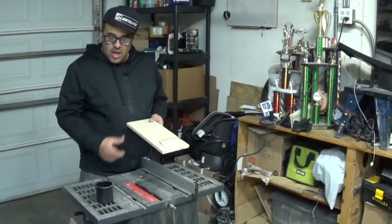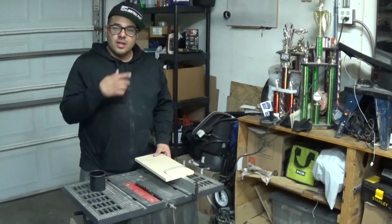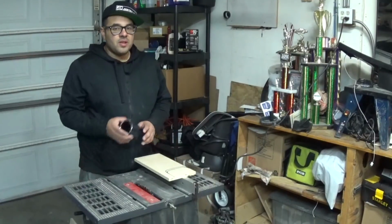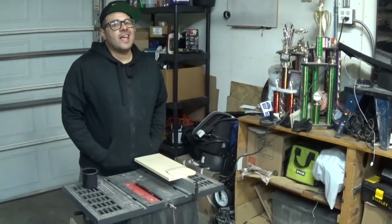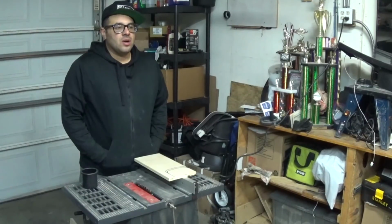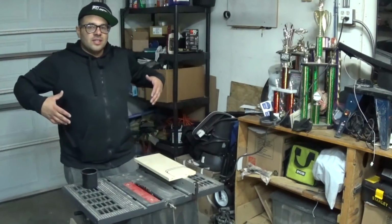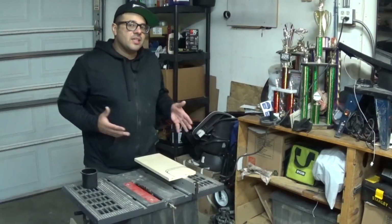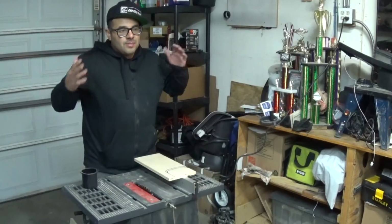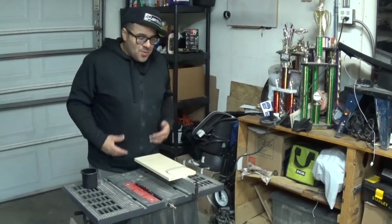Originally, the plan was to have two of these cup holders side by side in the center console. But I did a test fit, and in order for me to fit both these cup holders, that's gonna increase the width of the center console, and I didn't like how it looked. It was just too bulky. It was starting to get into the area of being just as wide as the armrest, and I didn't want that. I wanted to keep it slim profiled so that even though I'm basically taking up the center space in the back seat, I wanted the people that are sitting left or right of it to have space, because I'm just assuming that they're as big as me. Or bigger, who knows.